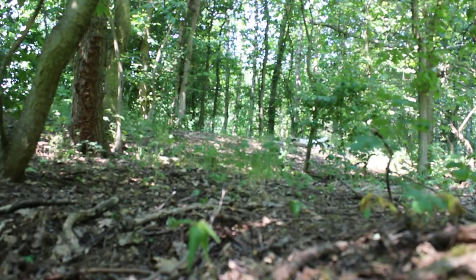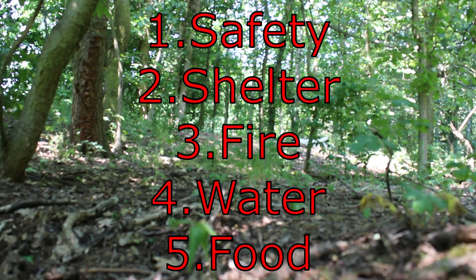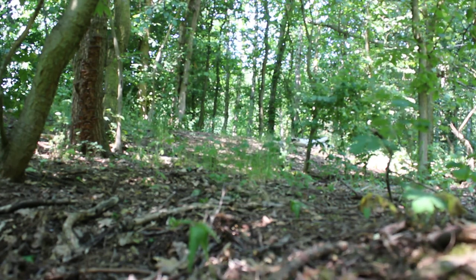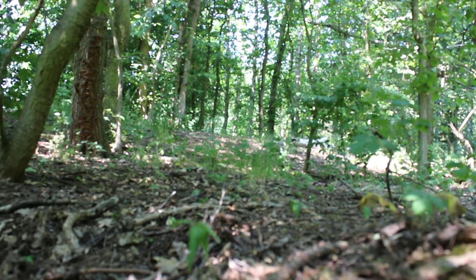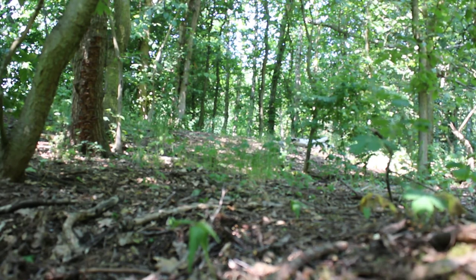There are five main priorities of survival, which are safety, shelter, fire, water, and food. Safety being the most important one and food the least important one. It depends on the circumstances which are the most important ones. For example, today it's really hot, so shelter and fire for warmth is not that important. But what's most important today is water.